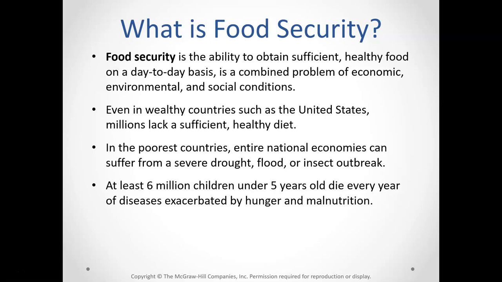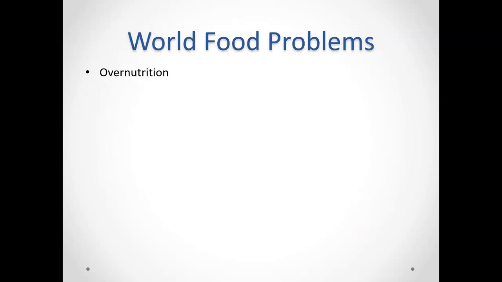Even in countries like the United States, we don't necessarily have 100% food security. There are still plenty of people worried about where their next meal comes from and whether they can afford something healthy, or whether it will be very high fat, high salt, high sugar, unhealthy food. In the poorest countries, entire economies can suffer dramatically based on their food production, which can be at the whim of the weather. One drought, one flood, one massive insect outbreak, and food production for the entire year could be destroyed. Food security is a problem worldwide.